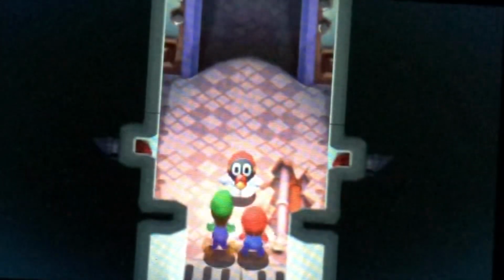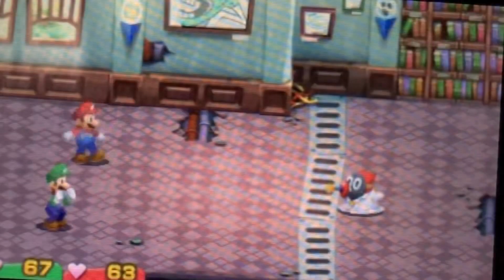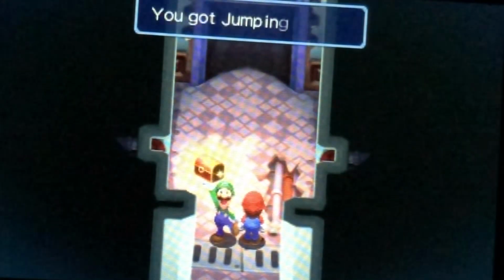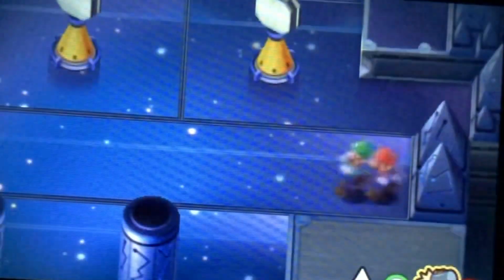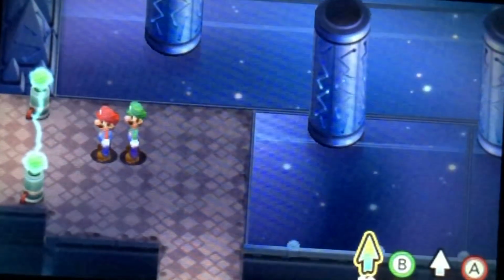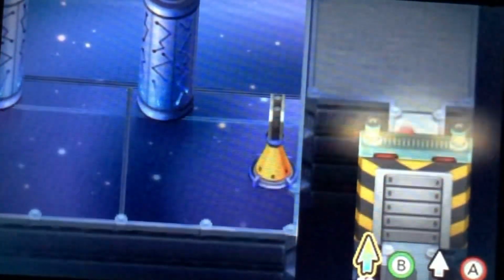You mean like that? It's a laser sniffit! Nice! Good thing I had those secret specs on. The laser's blocking the door. And this door won't open unless I do something.